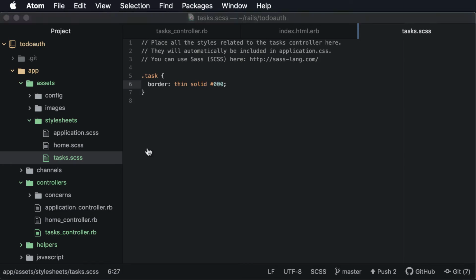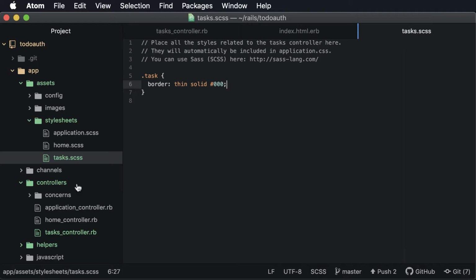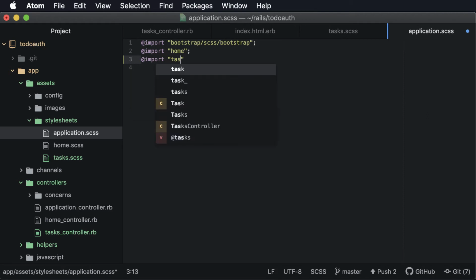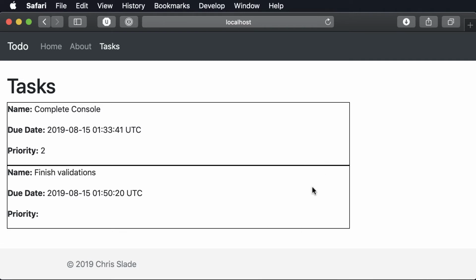Now you probably want to do more, and if we go ahead and try this now, it won't work. If we refresh, we don't see any of that. So why is that? The reason is because this is an SCSS and we don't import the tasks style sheet. The different files here are just to help you organize your styles, so that in the tasks file are all the style sheets that apply to the tasks. And I like this home, that's the styles that apply to the entire site. But we do have to manually import that as well. So doing that, it should fix it. And we'll refresh. And now we have boxes around it. We'll probably put a little bit of margin in there and some other stuff, but let's move on.